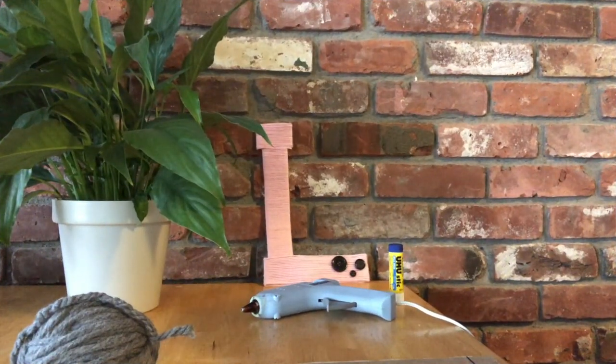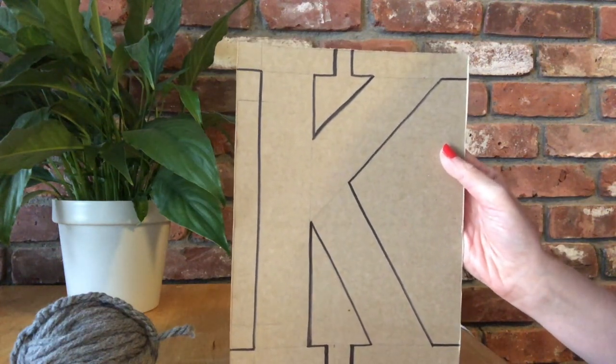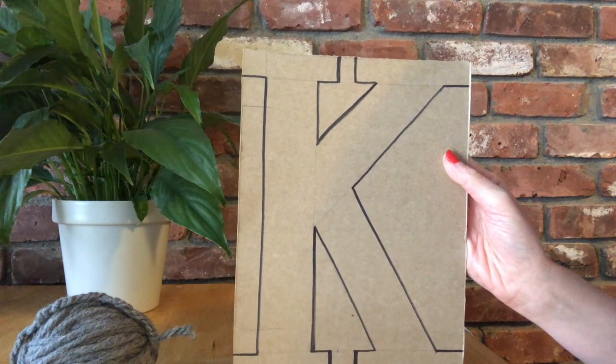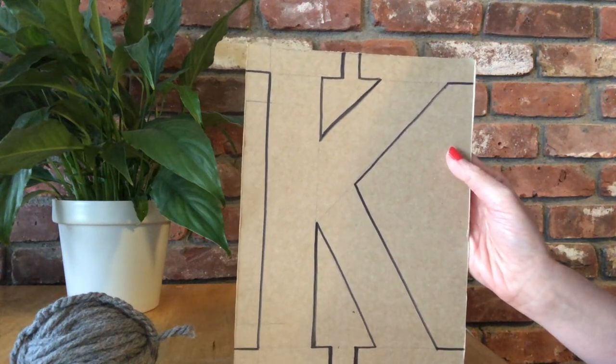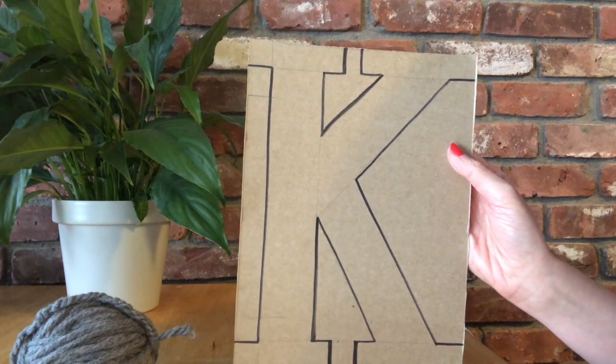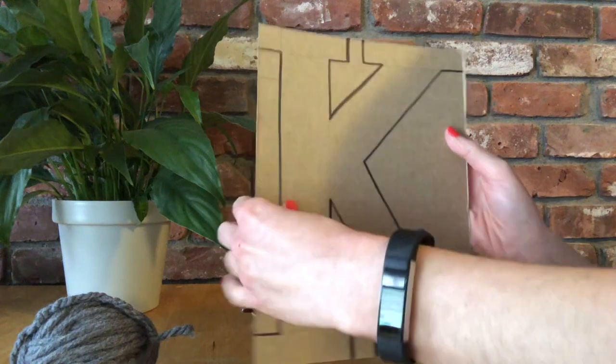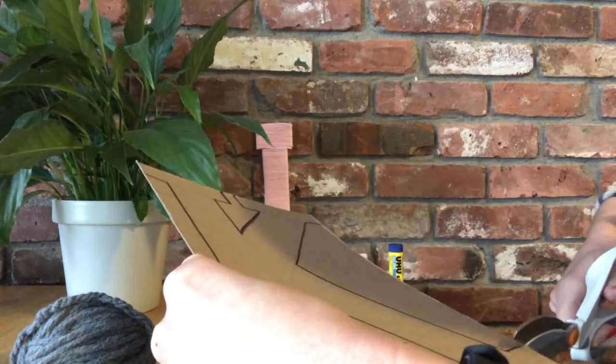The first step to making a yarn covered letter is to trace and cut out the letter of your choice. Now as you can see, I'm going to make the letter K for Kathy. Now I did trace this letter by hand. However, if you're not comfortable doing that, you can always go online and find a template to print out, then trace that onto your cardboard. Now I'm simply just going to cut out my letter using my scissors.